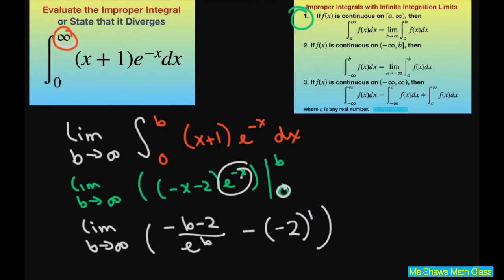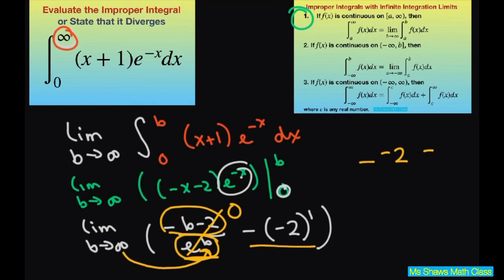Now what happens here is, when you put in a large number here, this denominator is going to grow a lot faster than the numerator. So this limit just goes to 0. This is just the constant, so you have minus a negative 2, and that equals 2. So that is your limit.